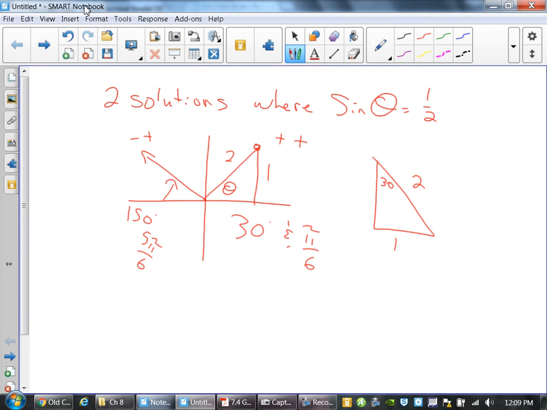What this is showing, it asks what are two solutions where sine of theta is a half. So sine being positive has to occur with the first and second quadrant, because it's the y value. What angle for the triangles gives you a sine value of 1/2? Remember, sine's going to be opposite over hypotenuse. So that means it's going to be a 30 degree, 1 over 2. So 30 degrees is pi over 6. Reference it to the second quadrant, you come up 30 degrees. So you come up from 180 to 150. Come up from pi to 5 pi over 6. That's all it is.